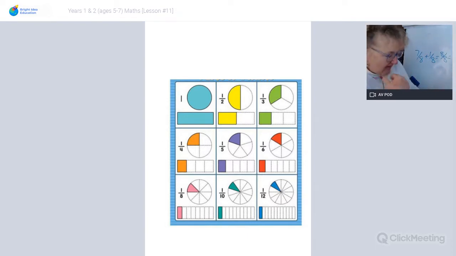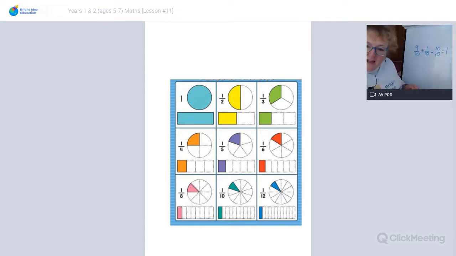Looking at the green cake, how much is left? So we're looking at tenths now. So how much has gone from the green cake and how much has been eaten of the green chocolate bar? Well, it's sort of a jadey turquoise color. How much has been eaten from the 10th cake and chocolate bar? Yes, 9/10 have been eaten. And 9/10 and 1/10 equal 10/10, which is the whole thing.